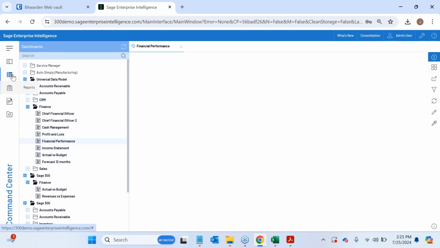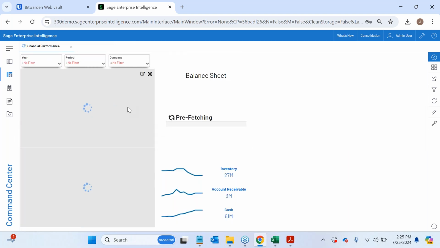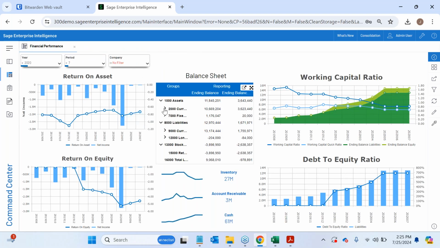So here I'm going to open the financial performance as one of the examples of the dashboards. These dashboards are very powerful in that they are capable of bringing in data from different sources. So in the same financial dashboard, I could grab a visualization from sales, or not just sales. If you're using another application, your legacy systems, and you want to bring in any important KPI present in your legacy systems data, that can also be simply brought into the same dashboard, so you can have it all placed in one place to give you insights of the entire organization at once.